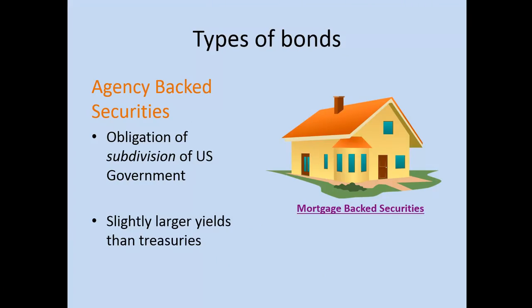Yeah, so Fannie Mae and Freddie Mac are not government entities, but they're government-sponsored enterprises. So they're private entities created by the U.S. government, but they participate in the private borrowing markets. Other examples of agency-backed securities are like student loans. So the Student Loan Marketing Association does the same thing. They sell off your student loans to investors, and those investors make money when you pay back your student loans.